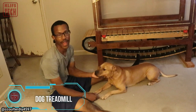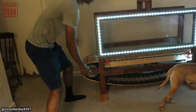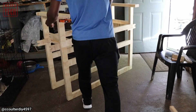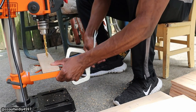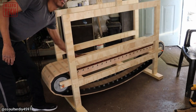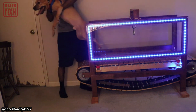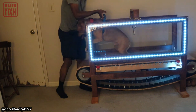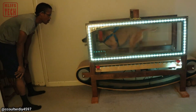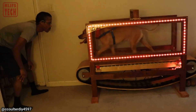Many craftsmen extend their creative endeavors beyond themselves to cater to their beloved pets. Take, for instance, a YouTube channel showcasing a homemade treadmill exclusively designed for furry companions. Constructed entirely from scratch, this project required plenty of innovation — like utilizing skateboard wheels and plywood for the base, while the running belt was crafted from PVC sourced from Amazon. Of course, it includes lighting, adding extra flair to both craftsmanship and functionality. The test proved successful, leaving both the pet and owner delighted, while intrigued viewers have inquiries about obtaining blueprints and potential orders. The author is already underway with the drawings, and for those interested in purchasing, a simple email inquiry will do the trick.